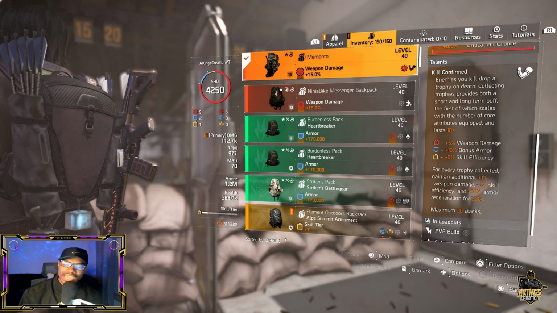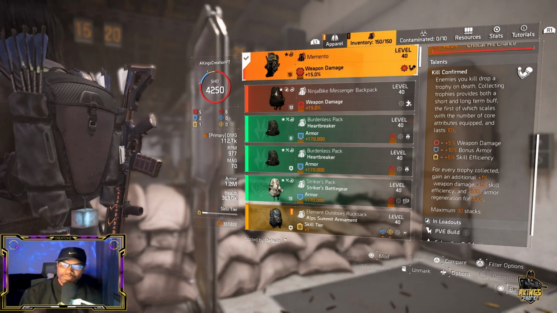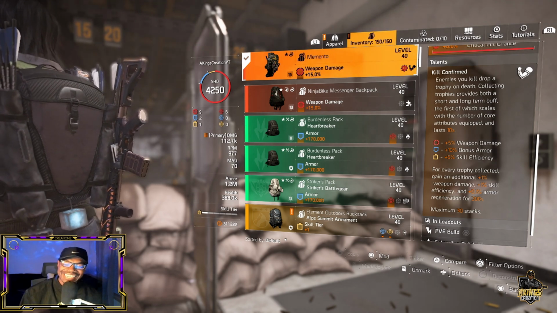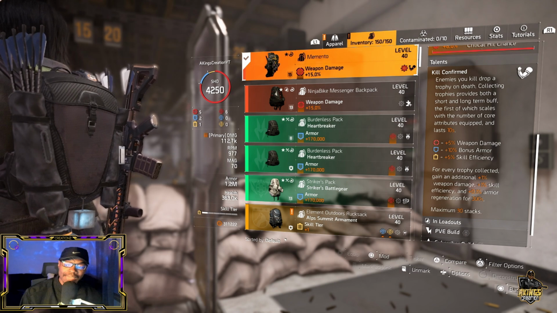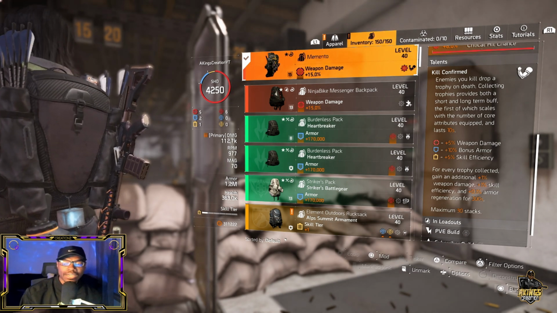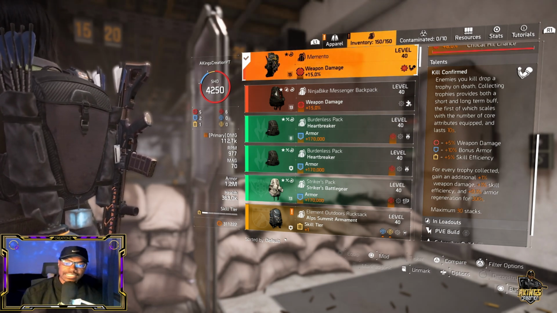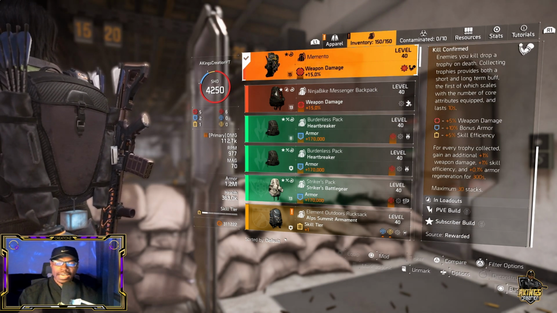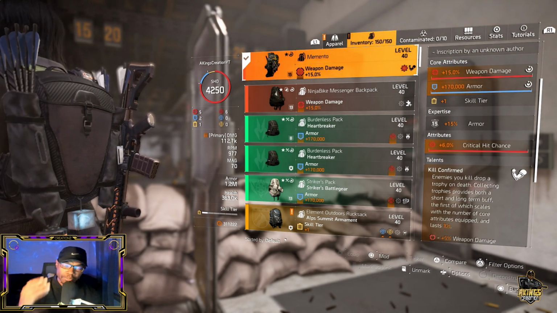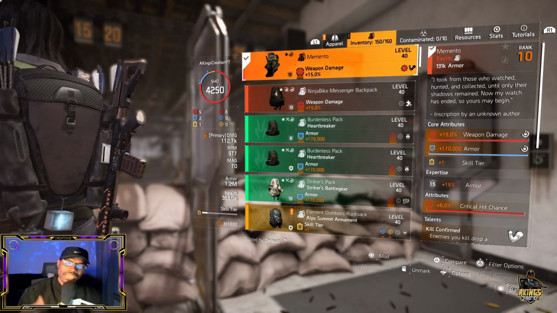All right, so we have the red core 5% weapon damage, the blue core 10% bonus armor, and the yellow core 5% skill efficiency. For every trophy collected, gain an additional 1% weapon damage plus 1% skill efficiency and 0.1% armor regeneration for 300 seconds, maximum of 30 stacks. Okay, so this is why I would actually use this in PvP and PvE, because the Memento backpack is just OP. So I can see why he would love this as his favorite build and he would use this.